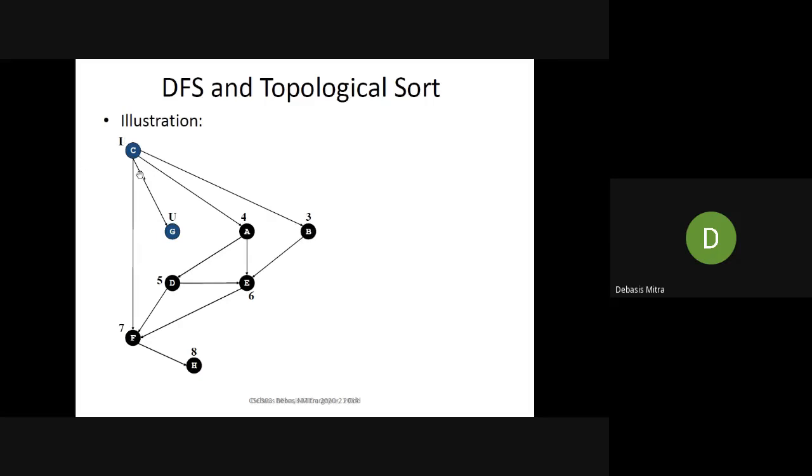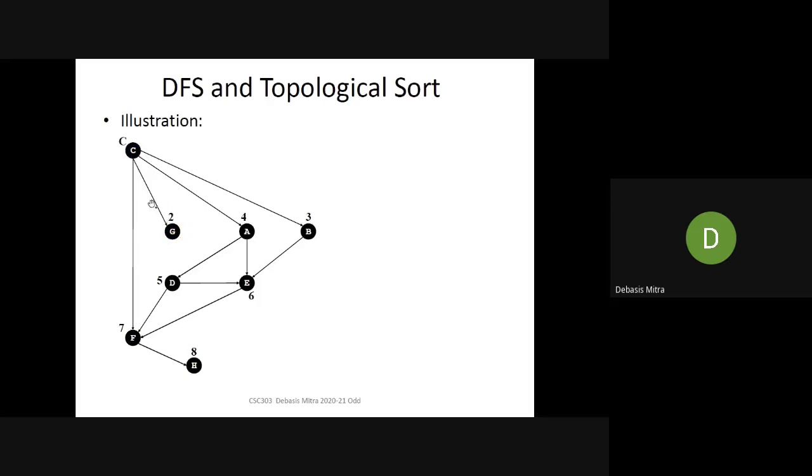So let's start with C again, and C's status will be changed from U to I, and then I will visit the only unvisited descendant of C, which is G, and change its status from U to I. Then I will find that there is no descendant node for G, so G will automatically be given a status C, and its sequence number will be 2.